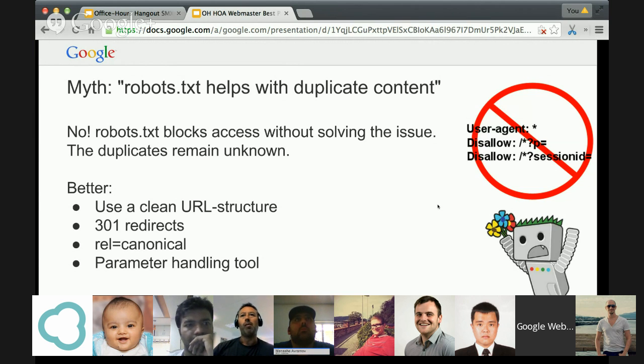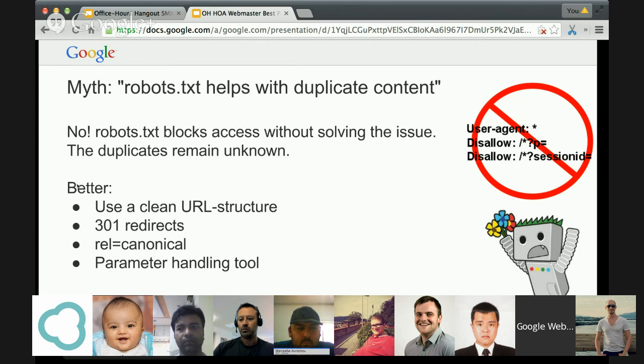We'll essentially have your original content, and all of these duplicates with the parameters, which will index just with the URL alone, and we won't know that they actually belong together. So if someone were to link to one of these URLs with a parameter, we wouldn't know that we could forward this link on to your main content. We'd see, oh, someone is linking to this URL that happens to be roboted. It must be relevant, so maybe we'll show it in the search results as well. So robots.txt is a really bad way of dealing with duplicate content.